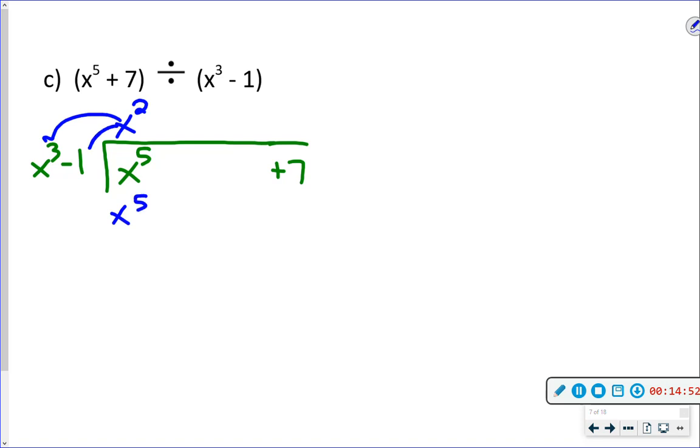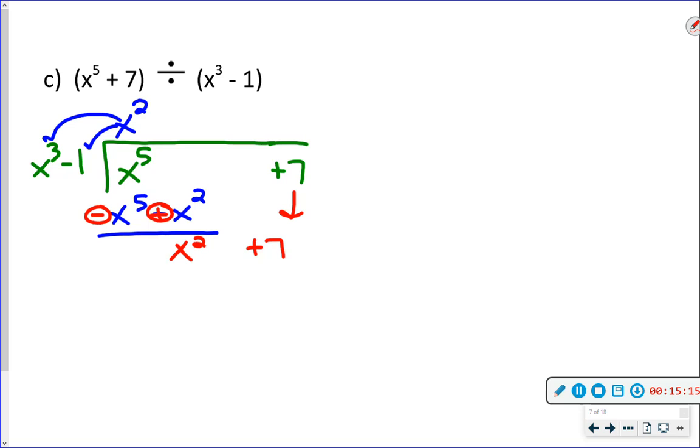And this is what I was talking about. Negative 1 times x squared, negative x squared. I don't want it under 7. So I'm glad I put a little room in there. Let's subtract, switch the signs. Let's total up what we have left. X to the fifths are out. I've got my x squared, and we've got our plus 7.